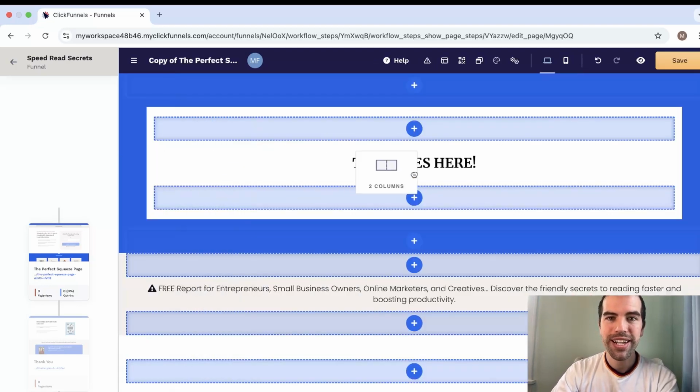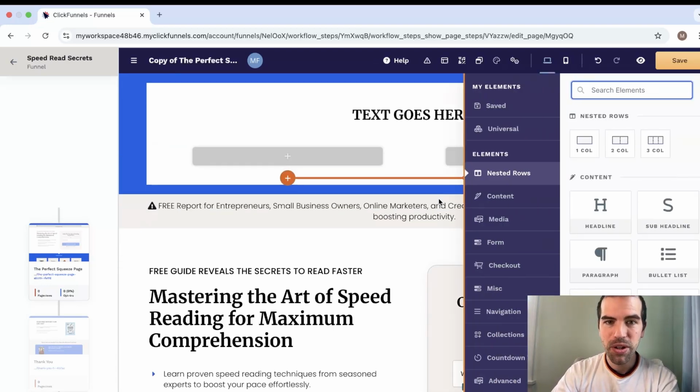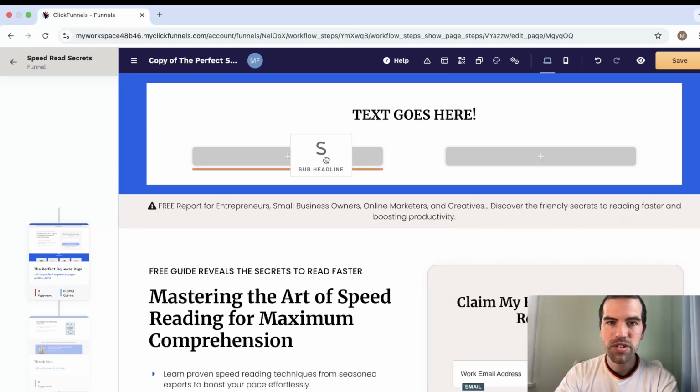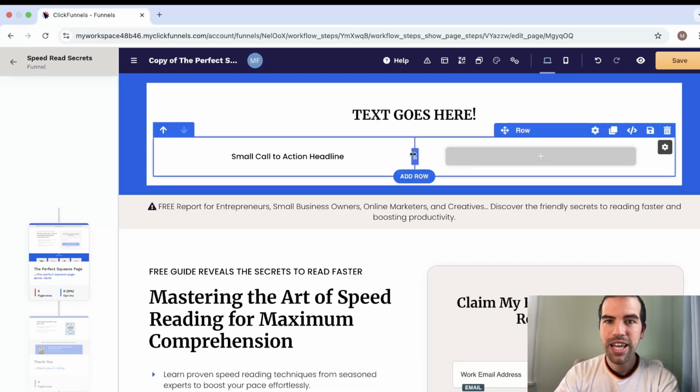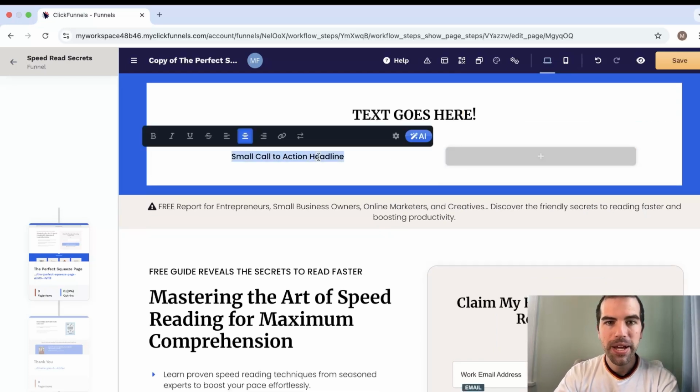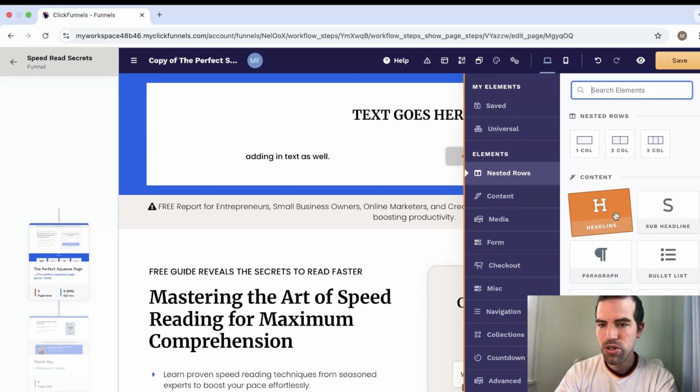So if I wanted to, I could also add a column down below that, and therefore start adding other things in this line here. So if I want to do subtext here and a subtext here, I could do that. And now again, I must have misclicked there, but I can then add here. So adding in text as well. And I didn't have to do the two columns. I could have done one, but I did click the two just to show you.